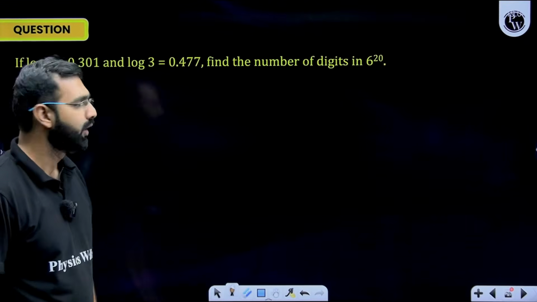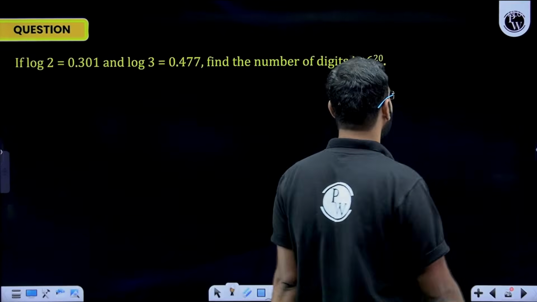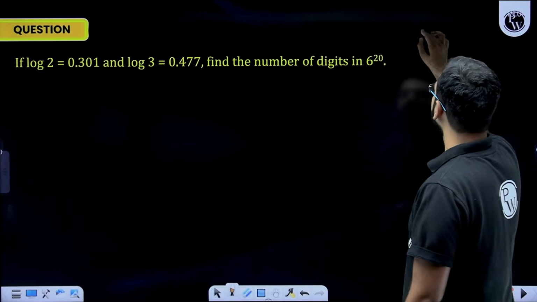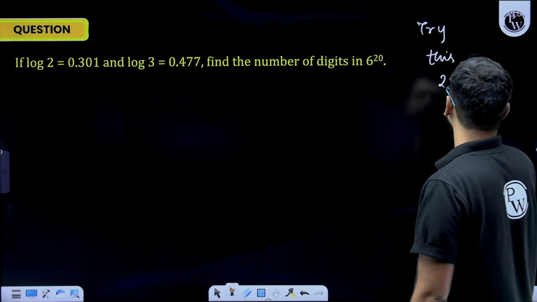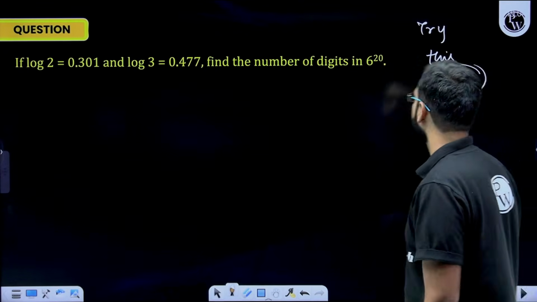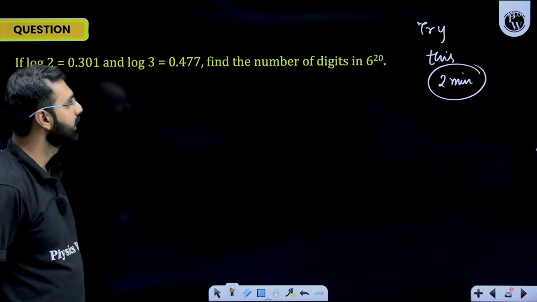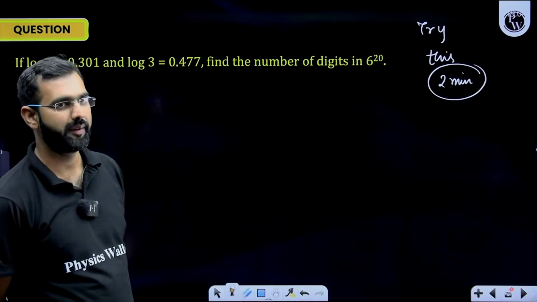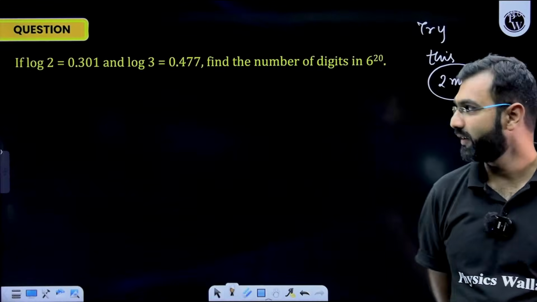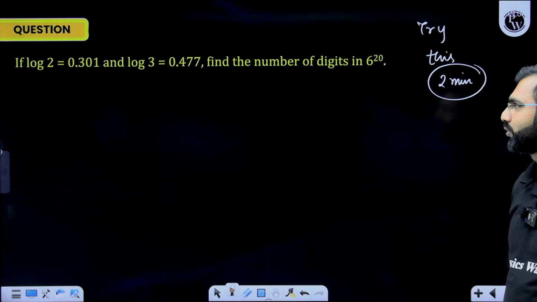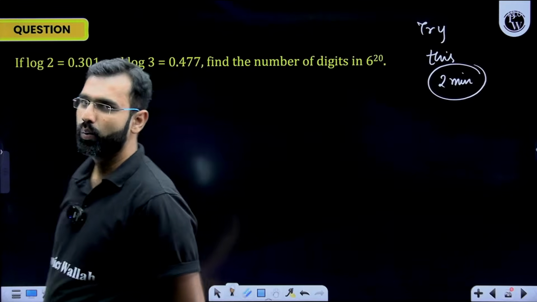That's good. So with that, when we talk about this question, again, shall I give you 2 minutes time? So it is 7-4. You have 2 minutes. Try this. And once you get the answer, do write your answer in the chat box. Good to have you all. Keep responding and tell me what do you think will be the answer to this question. Again, try and use the concept of characteristic and mantissa. You may have to use a calculator if you want. Then of course with that you'll get the final answer. So tell me what would be the value here.